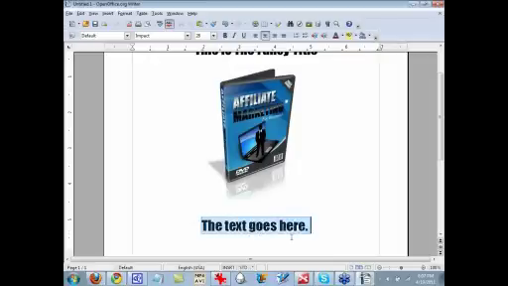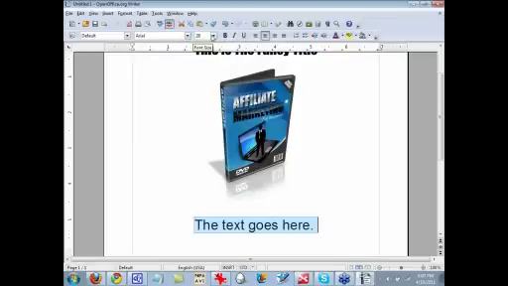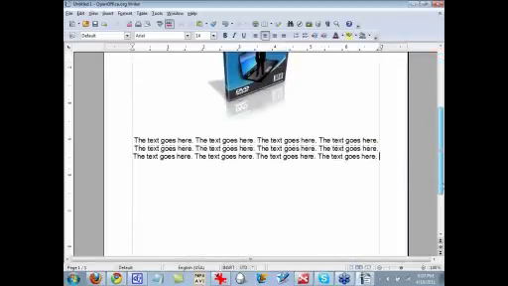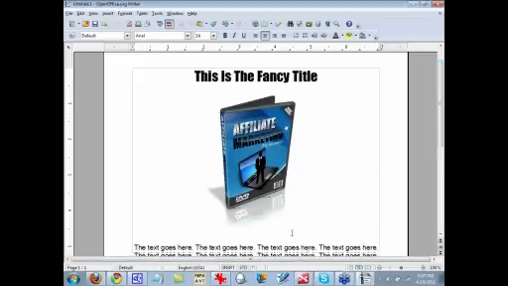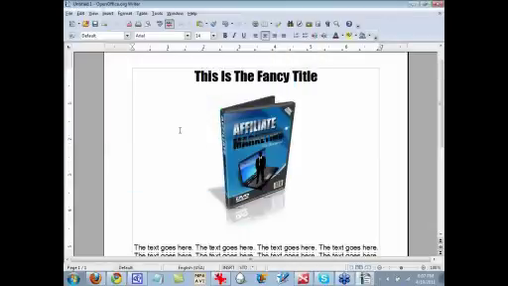and what I do as far as text in a PDF like this, like a quick start guide or whatever, is I make it Arial, and I make it size 14, because 14 is a good size as far as reading goes. Then just copy and paste it like that. Now, once this is done and you've got your graphic, your title, and your text, whether it's your summary of something or a quick start guide or, like I said, a transcription, all you have to do is click one button right here where it says Export Directly as PDF, and we'll say Test Bonus, Save.